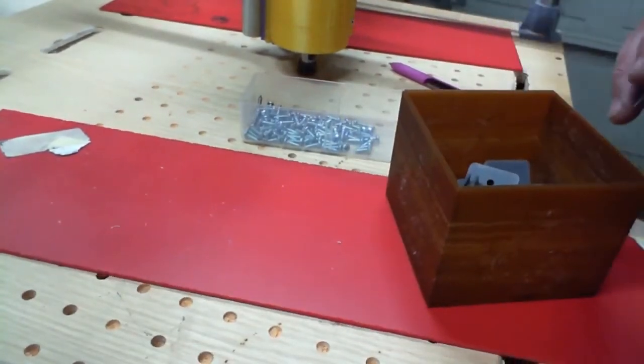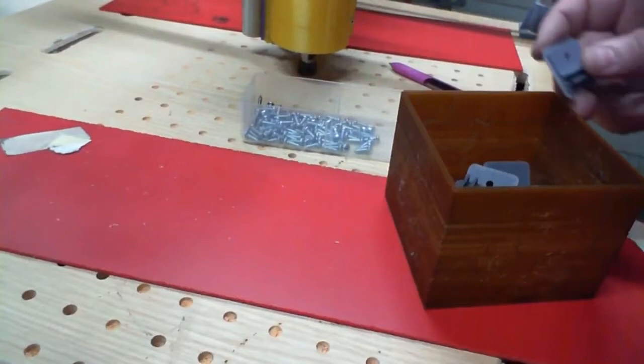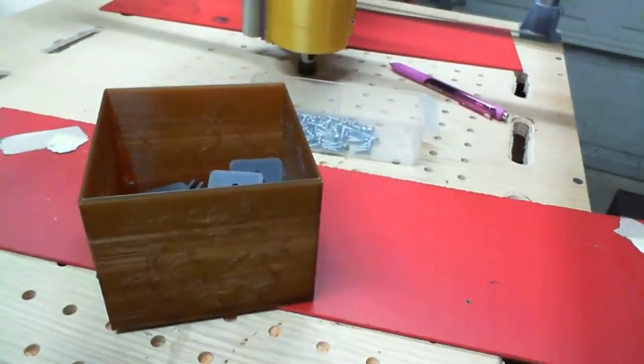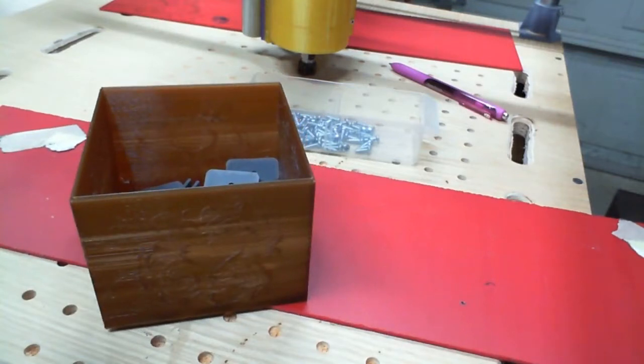Oh, I know this is going to drive people nuts. Do I need to clean the flashing off of these little pieces? I probably should. Make it look snazzy like the rest of the machine. Like somebody actually cares. I'm not going to do this on camera because I sliced my finger open yesterday.